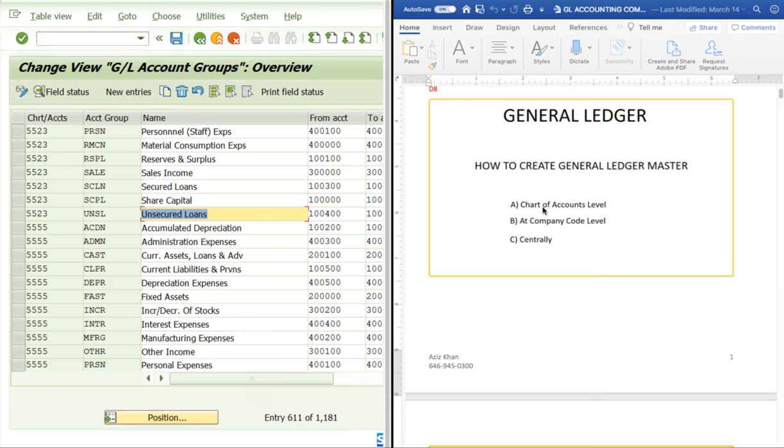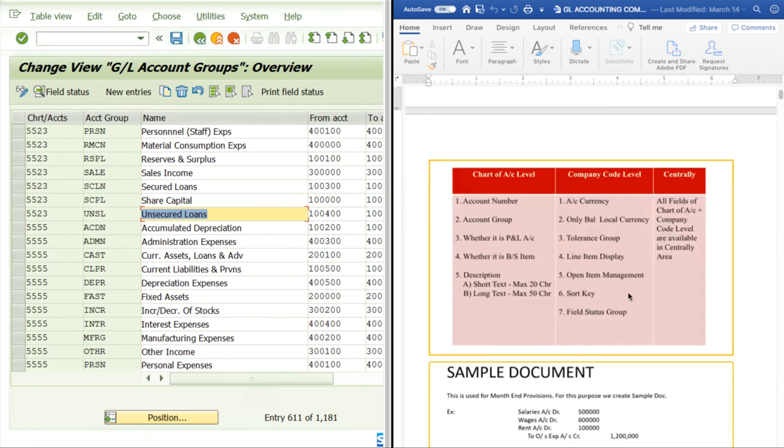Not all company codes will need all the GLs that you have created in your chart of account. So the companies that are required to use those GLs will create them under their company codes. When you create the GL at chart of account level, you can extend it to any company code. I will explain in detail when we create it, and you will understand better.